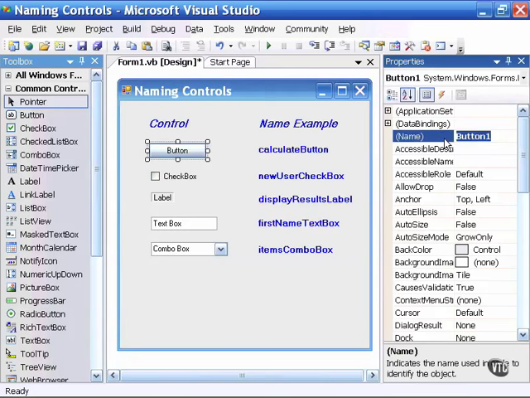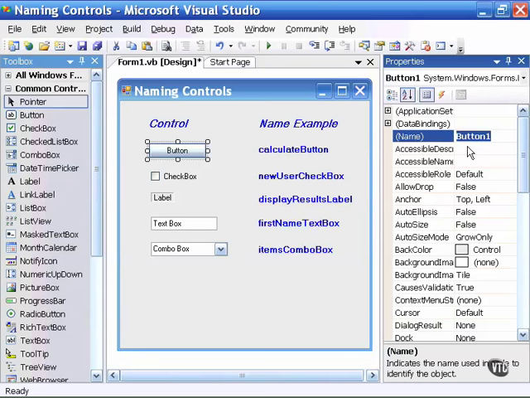You can always determine that by looking in the properties window. The properties window can be sorted alphabetically or by category. I prefer to use the alphabetical list. Above the beginning of the alphabetical list is the name property, and there you will see button 1. That is the default name for the control.